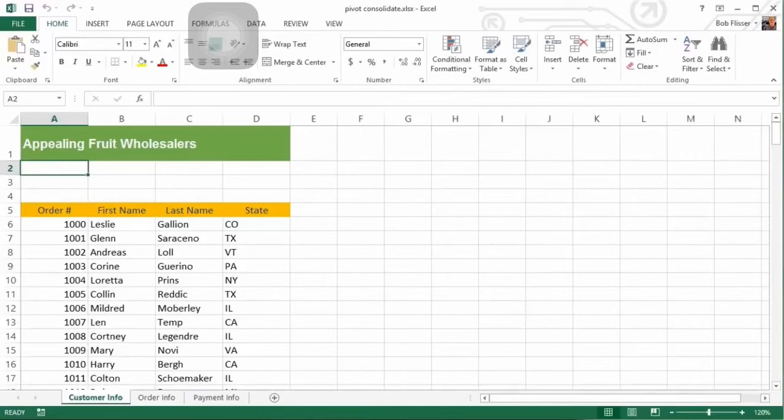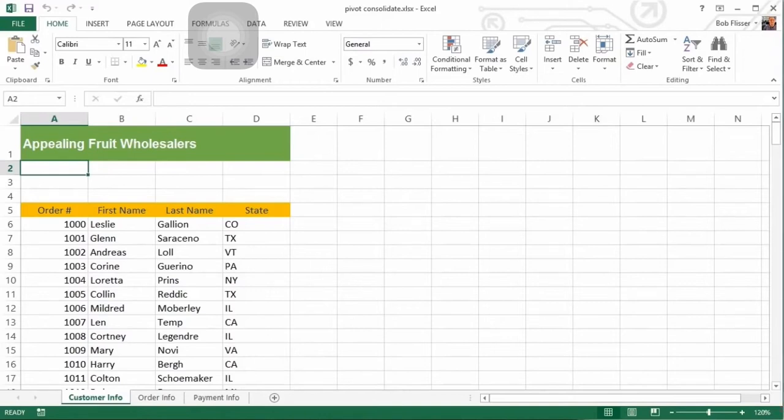...a pivot table, and the data that you want to combine is coming from several different worksheets. Well, you're in luck if you're using the 2013 version of Excel. Excel 2013 has this great feature called the data model, and it allows you to create relationships kind of like the way you do in a database.